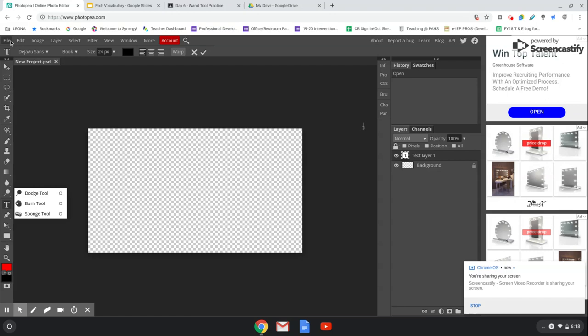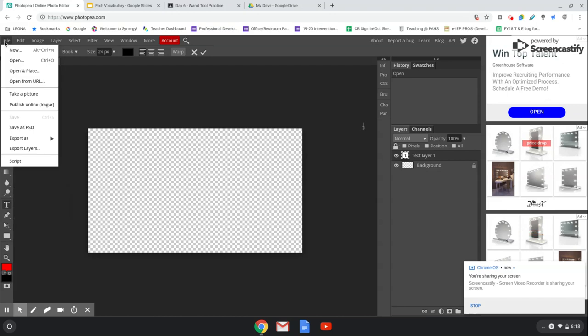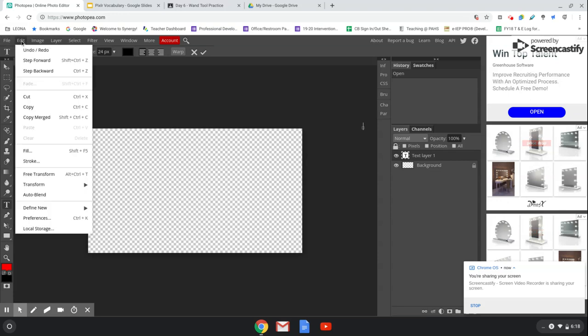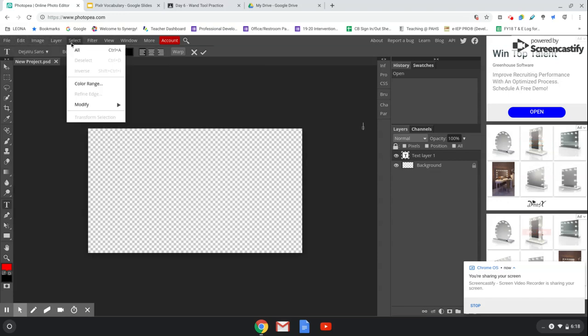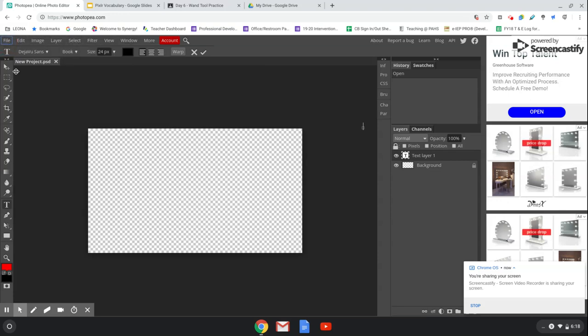For example, all applications have a menu bar. So this is your menu bar. You'll notice when you click on your menu bar, you can create a new file, open a file, or save. You can also do a lot of other things that we'll be touching on later.